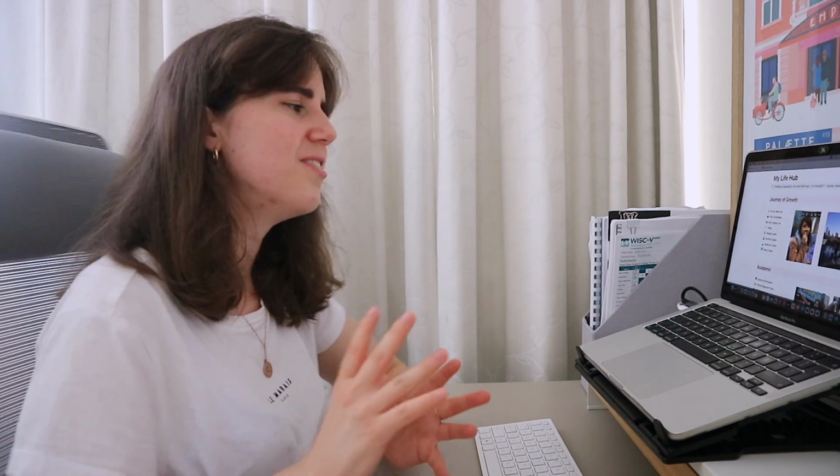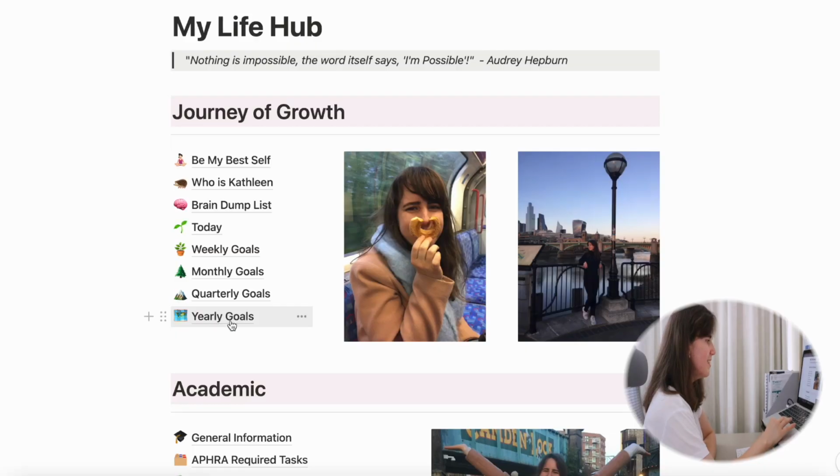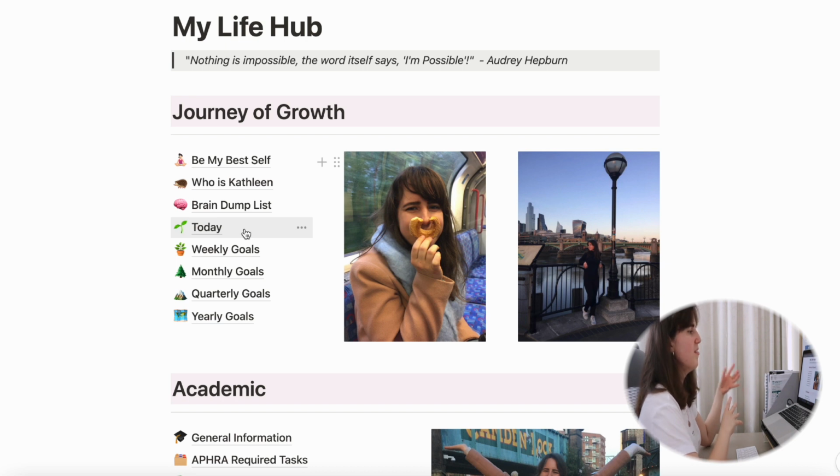However, since using Notion, if we have a little look, you can see that it's split into my yearly goals, quarterly goals, monthly goals, weekly goals, and today, so daily goals. And rather than fitting my goals into my week, instead, I fit my time into my goals. So this system helps me work out how much time this stuff needs realistically and work towards that.